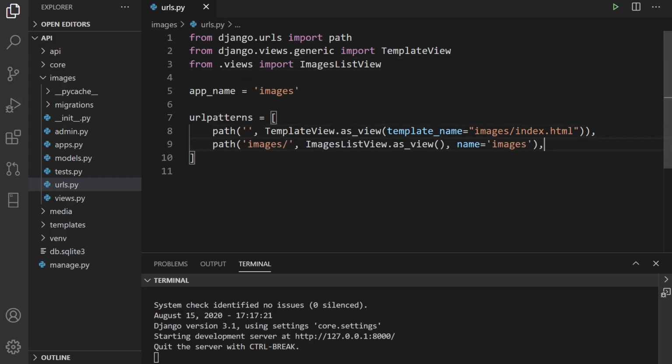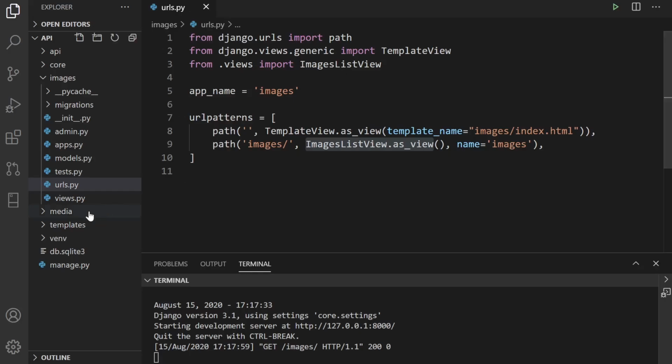So let's just create a simple path. We're going to call that images. That's going to take us to the page that shows us all the images. Give it a name of images, and obviously we link that to our view. We haven't completed the view yet, or the template, sorry, but you can see that it's working. So I've headed over to /images.